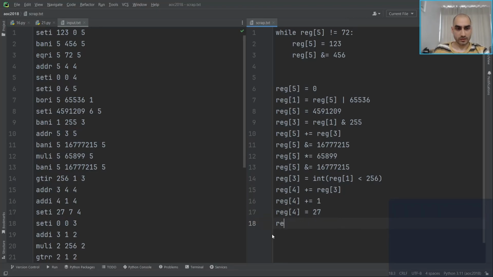Set I reg 3 equals 0. Add I reg 2 equals reg 3 plus 1.